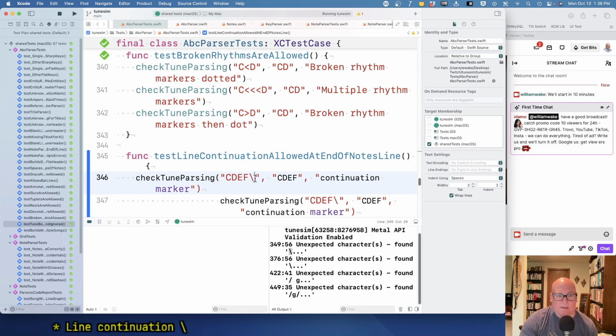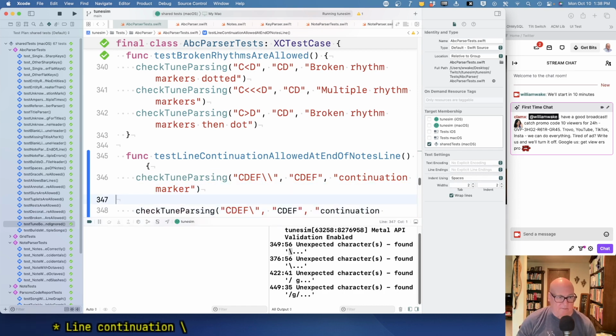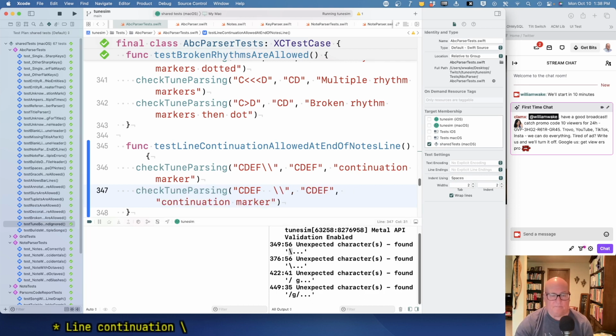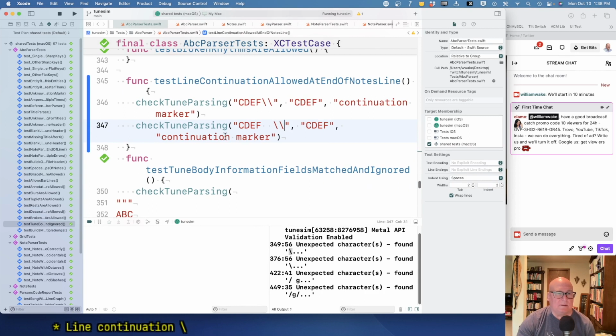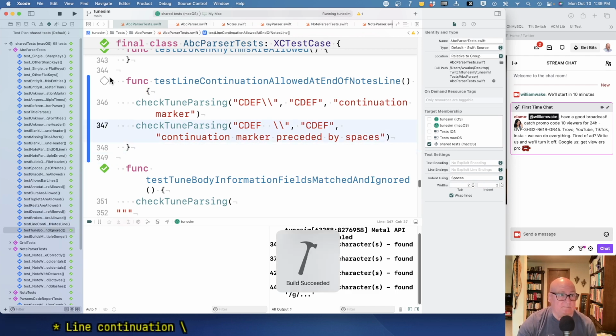Am I missing something? Oh, backslash, yeah. I am. Okay, CDF preceded by spaces. Okay, now this should fail.